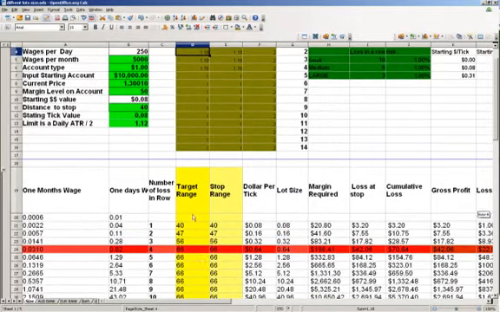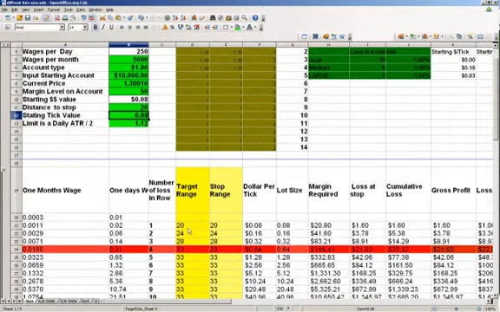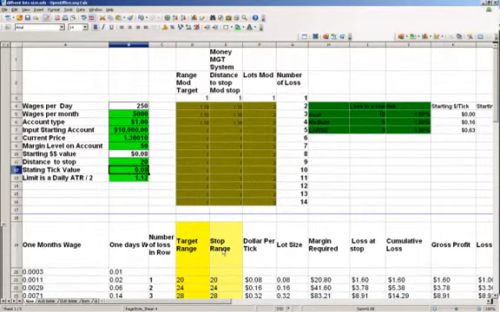Now what these are is percents. This is the percent that the target is going to increase. I'm putting mine at 20. It's going to go up 4 ticks. The old one's locked at 4 ticks no matter what pair you do, but the new one does it by a percent. So you increase your stop by a percent.